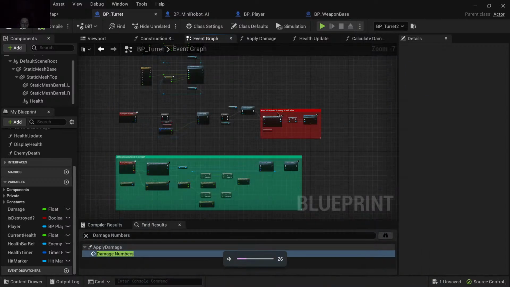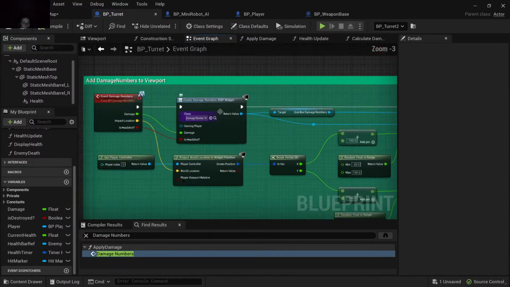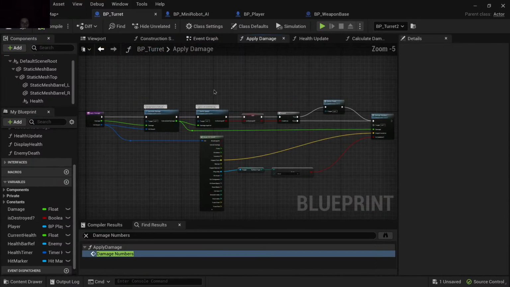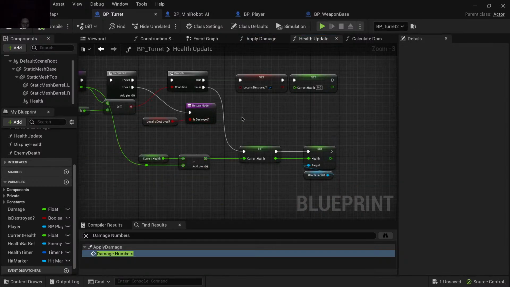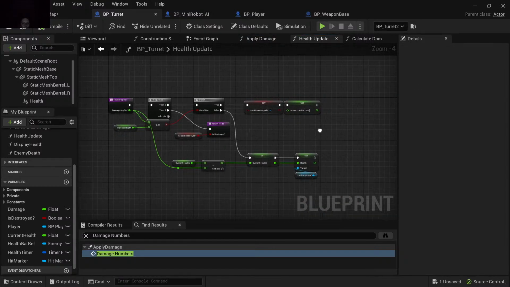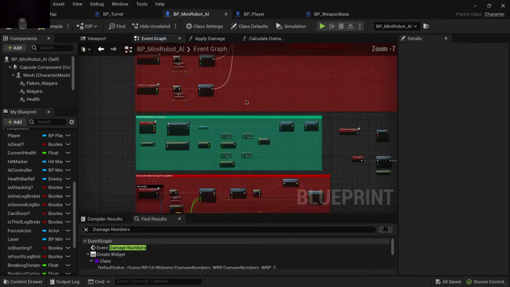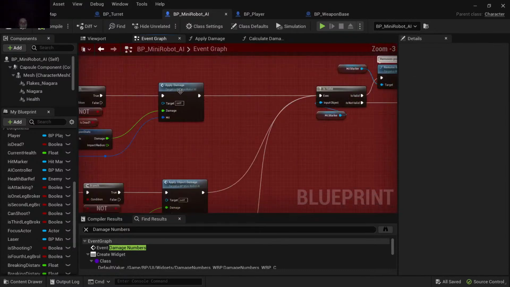Okay. Implement. Okay, point damage, health, update. Current health. 10,000 work.